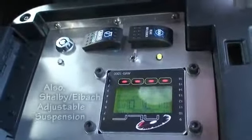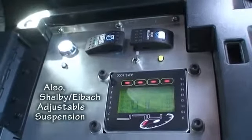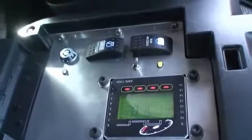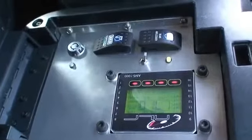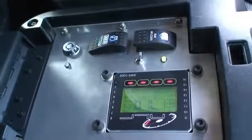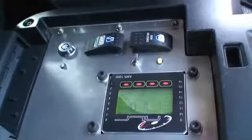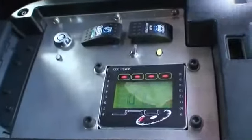So a cool thing about this car is it's got computer controlled boost control, which is gear based. You can pre-program how much boost per gear. It's got an air locker and a valet switch built into it. We've also got clutch inputs to where you can stand on it at the starting line. It'll do full boost at the starting line.